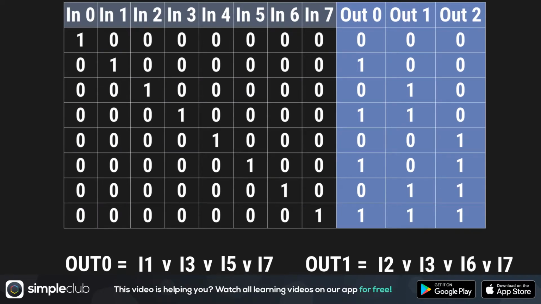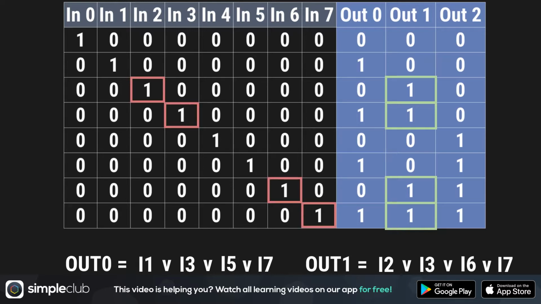Out 1 and out 2 would then look like this. So to get all this out of the table, we just need to see where there's a 1 under the out. In that line, we then find the input that also has a value of 1. Then, each input is connected using the OR sign. At the end, we've got 4 inputs, each of which produce a true value for that output. Pretty easy, ain't it? Man, that is pretty easy.